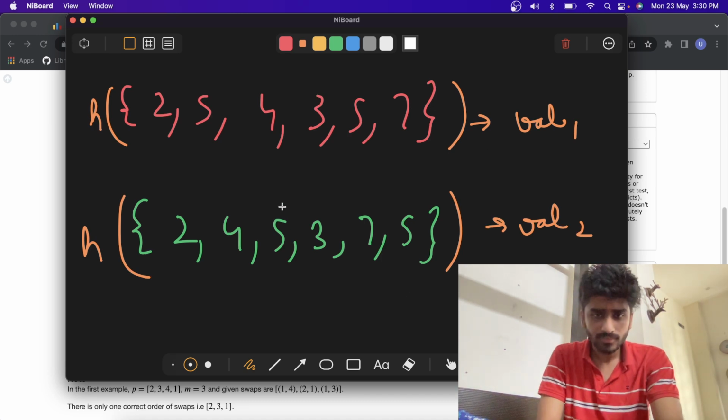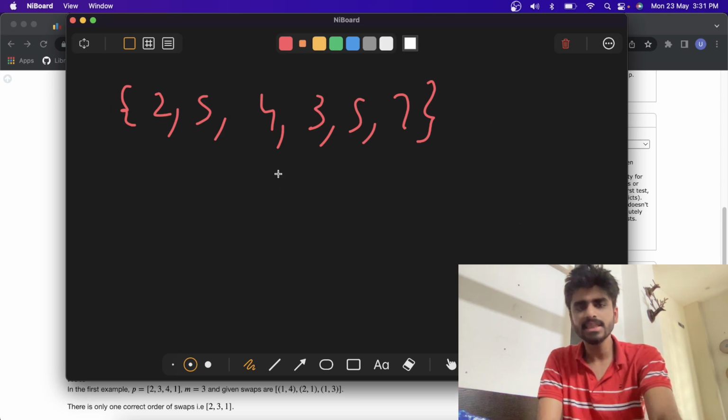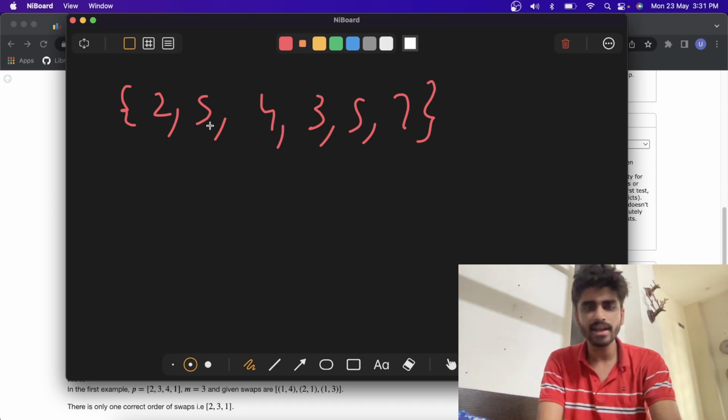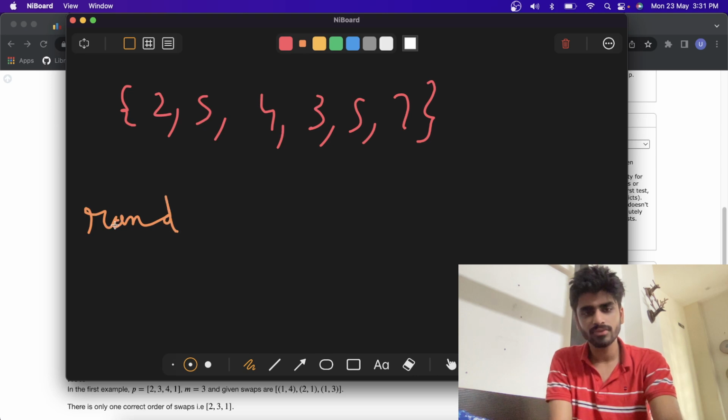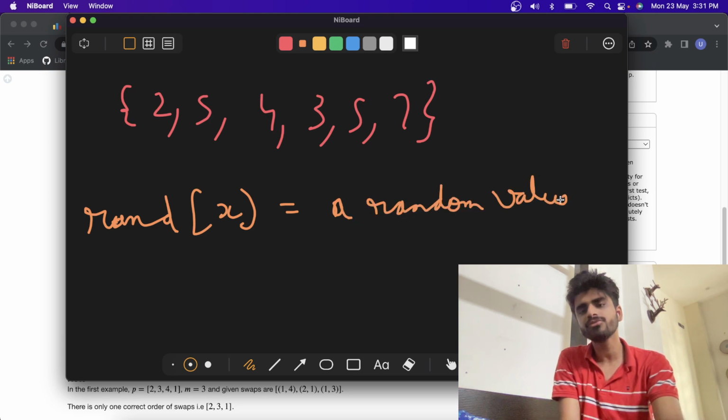But basically, what we do in multiset hashing is that each element of the multiset is given a random value. So we have an array of random values, rand x equals a random value, but it's fixed for every element.